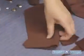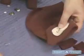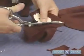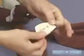I'm going to fold it in half because I'm going to need 4 ears. I'm going to cut one set here, and I folded it in half, putting the wrong sides together so that I end up with 2 right sides.